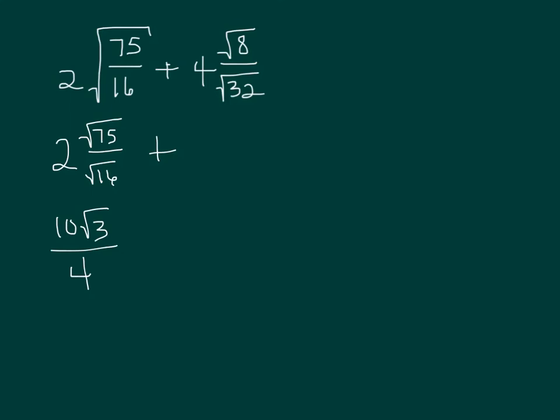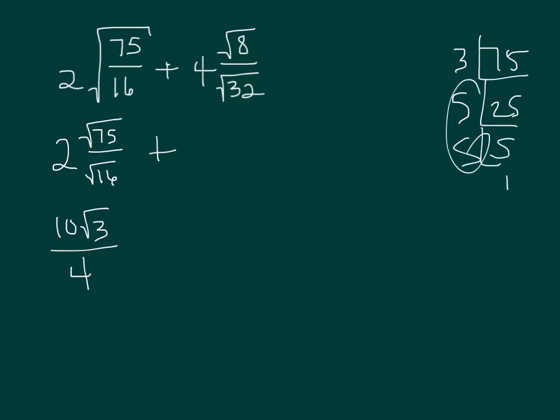So let me show you where that 10 root 3 came from. If I actually reduce 75, it reduces to 5 root 3, and if you pull that 5 and that 2 out, that's where the 10 came from. So that's 10 root 3 over 4. At this point, I really can't simplify this any further other than possibly to take 10 over 4 and divide it out and simplify that. But I think I'm going to jump at this point over to the second guy and see what I can do over here to simplify it.